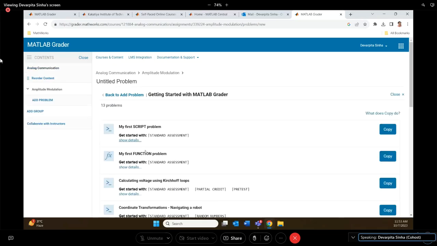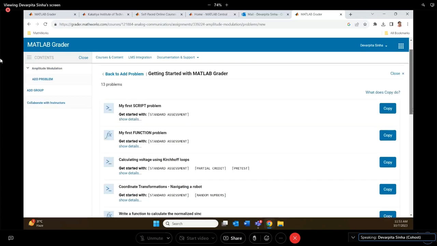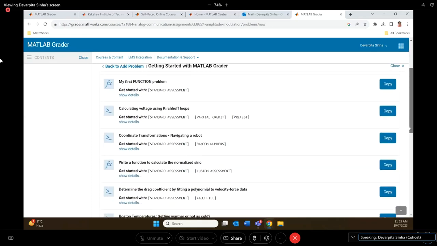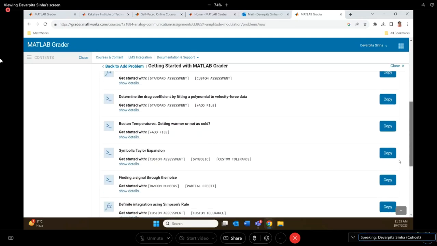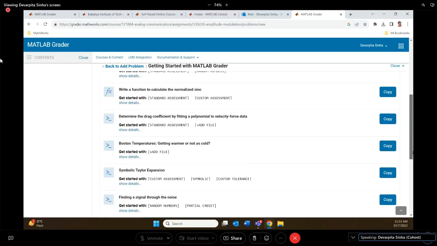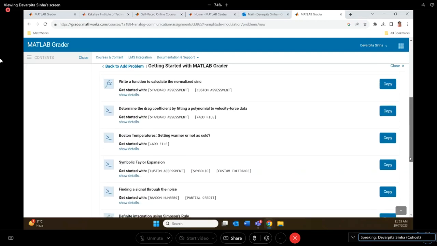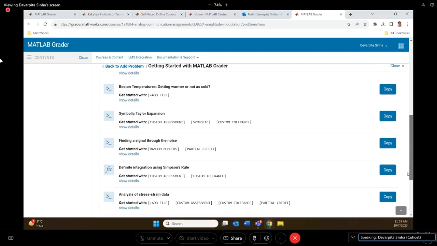There are some sample problems, such as calculating voltage using Kirchhoff's loop, navigating a robot, or calculating a normalized value. So some basic problems are already given. Either you can write your own problem or directly copy paste from here. Any question?